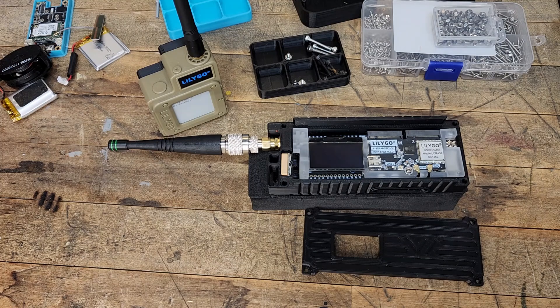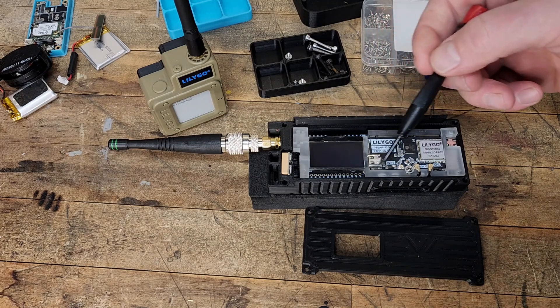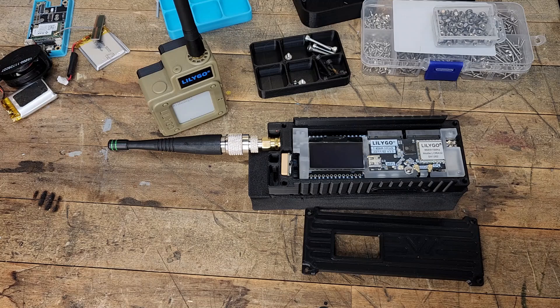We'll see what we think here soon. I'm going to get it up and running and use it as one of my nodes for our upcoming round four of airborne repeater and relay range testing, so we'll see how it works. Hopefully it works great. One last thing I forgot to mention — it does have a larger 1.3 inch OLED screen, so a little bigger screen, easier to read, though not 100% necessary.